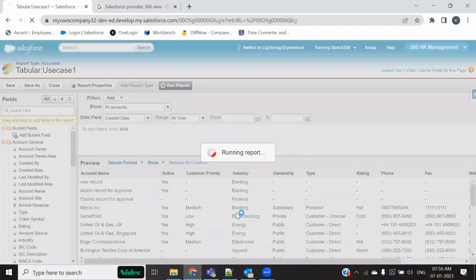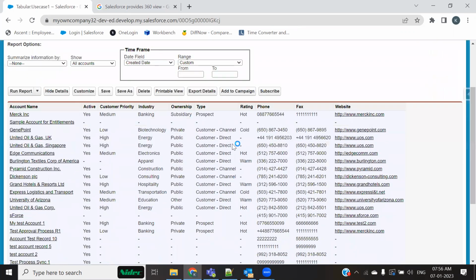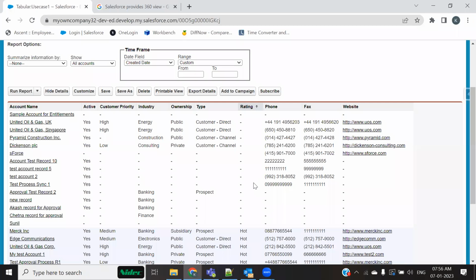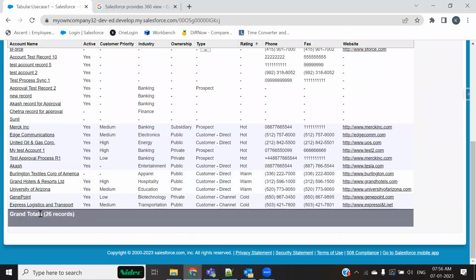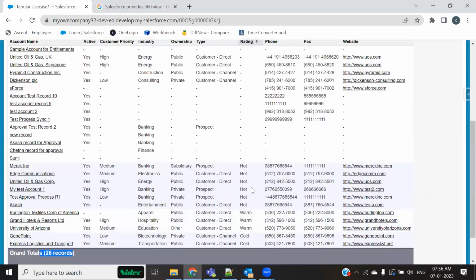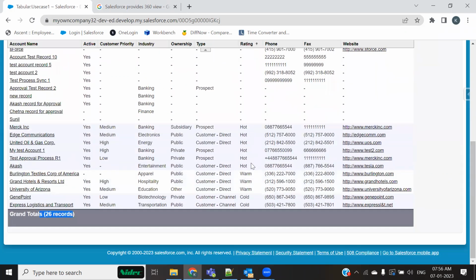Oh, sorry, we already have it. When you see this, the report is displaying all of the records from the account object. It is displaying those records of account where there is no rating. It's also displaying those records where the rating is hot or maybe warm or maybe cold.